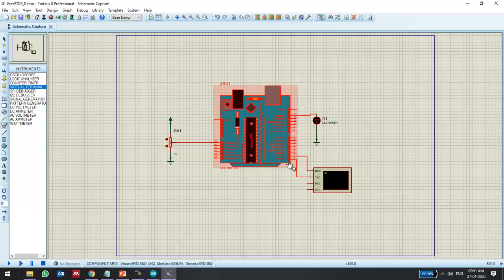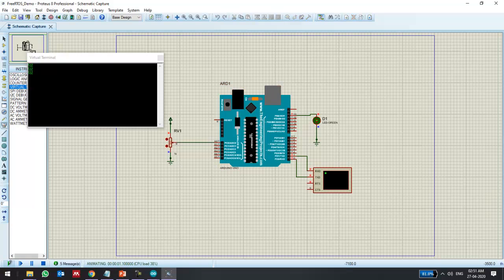To verify the output, I need to click on this run button. So I'm trying to execute this program. Now we can see it on the serial monitor window. It is printing the value of 512, which represents the current value we are getting from the port connected to A0 in terms of a digital value. Since the Arduino has an inbuilt 10-bit ADC, whatever analog signal we give will be converted into values from a minimum of 0 to a maximum of 1023. Since the position of this pot is centered, it produces a value of 512.